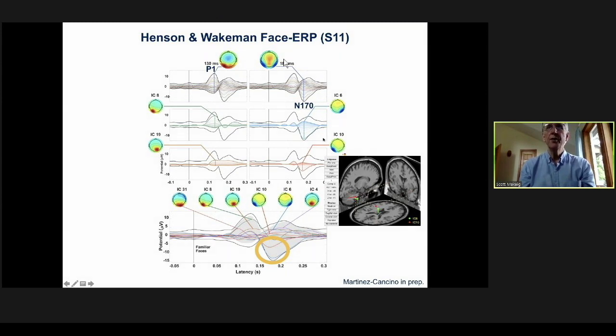These two processes sum up to almost this map, except for the fact that there's also positive potentials going on, peaking a little later, around 200, but with very complex sources. So an ERP person told me, well, yeah, I don't look at P200s because it's too complicated. But it turns out, for some reason, and just by chance, I would say, the N170 has very easily dissociable source processes.